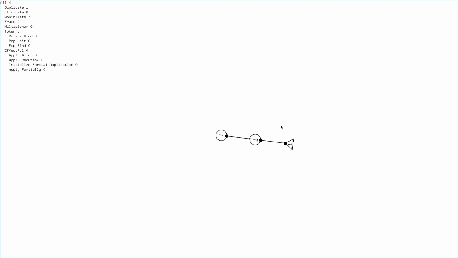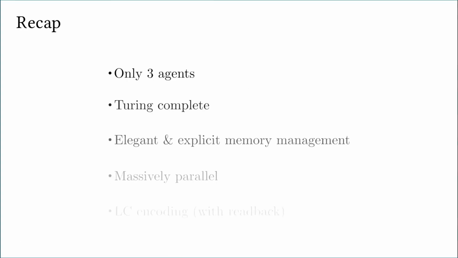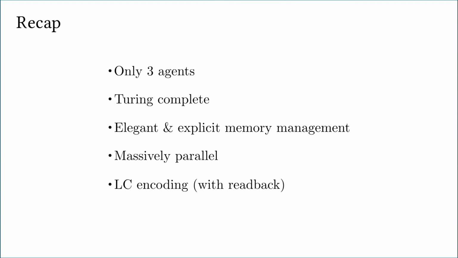And don't mind the I and the T, they are not important. What's also important to note here is that you could reconstruct a lambda term back from that. So you translated the term into a net, reduced the net, and got back a term. So that's also important to mention. Yes. So now a short recap of what we have actually done.